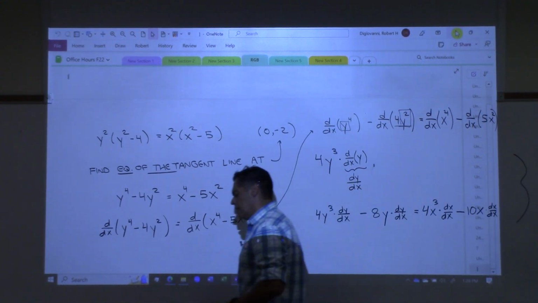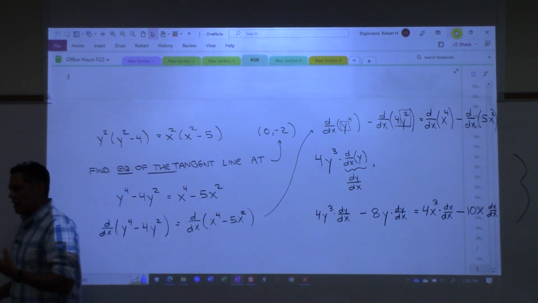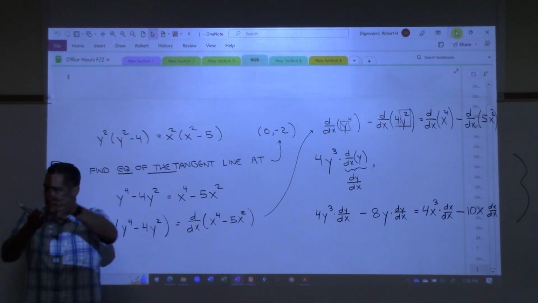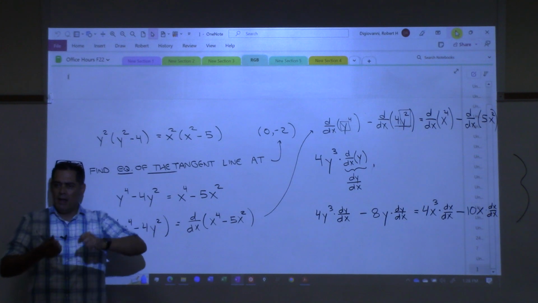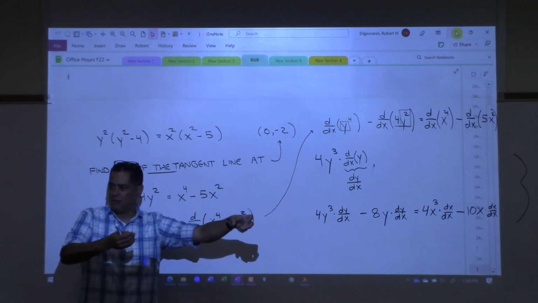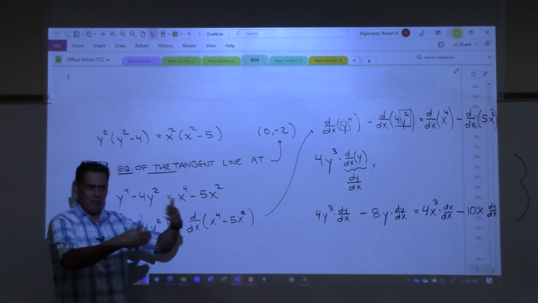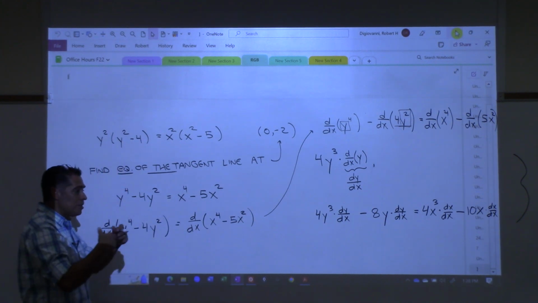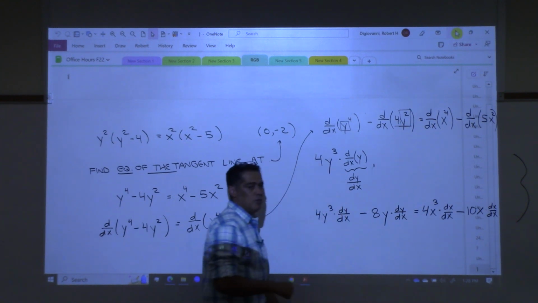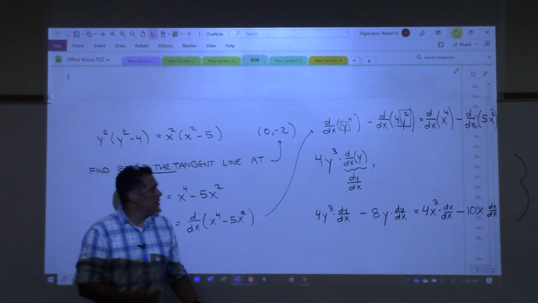Hey, just out of curiosity, are y'all seeing that anytime you differentiate something that has a y in it, at the end you're going to have a dy/dx? And anytime you differentiate something with an x in it, at the end you're going to have a dx/dx, right? The chain rule is always going to pop one of these out on the ends. It's just a question of whether they turn into a 1 or not.